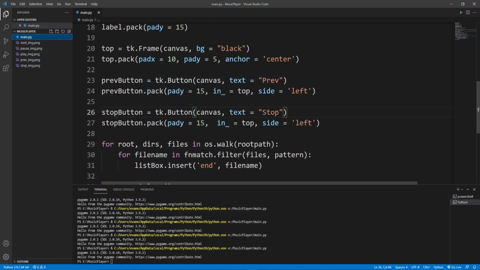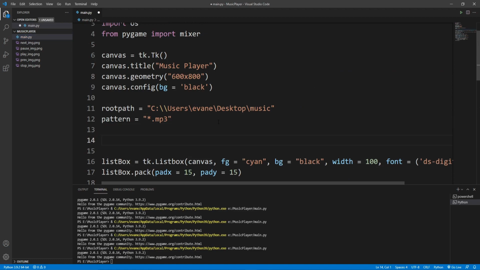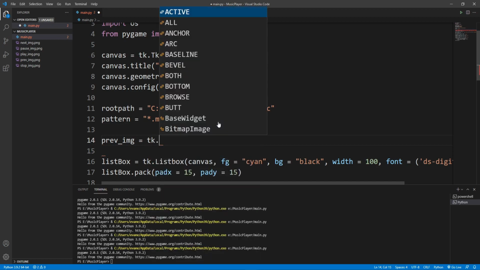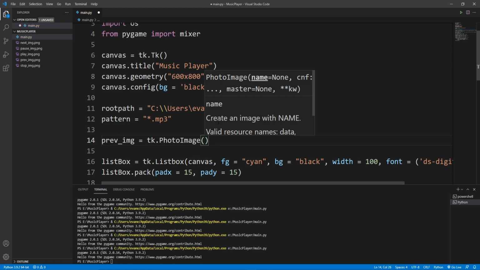So for the previous button, after this text equals previous, we will add our images. But before adding the images to our button, we have to initialize them first. So for this I'll go up here after this pattern. Here I'll define a new object called prev_img equals, and here I'll write tk dot PhotoImage, and here we have to pass the photo file.